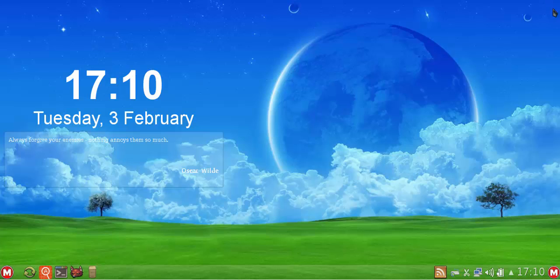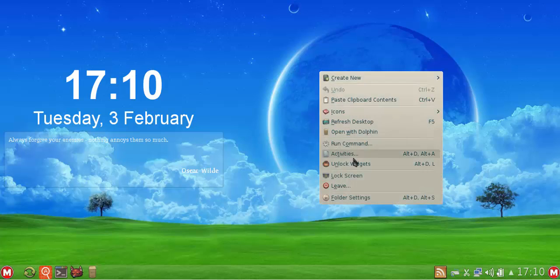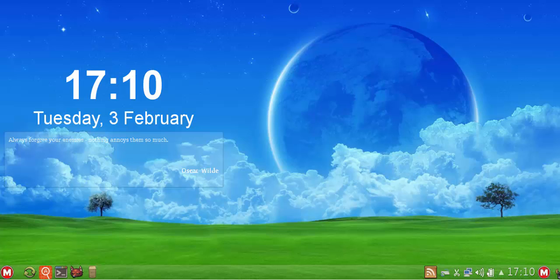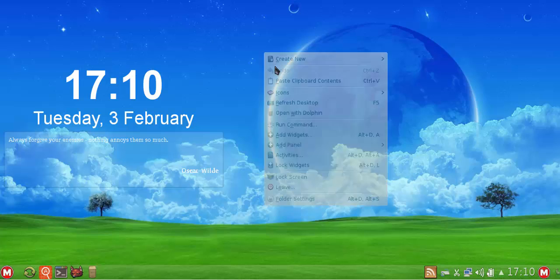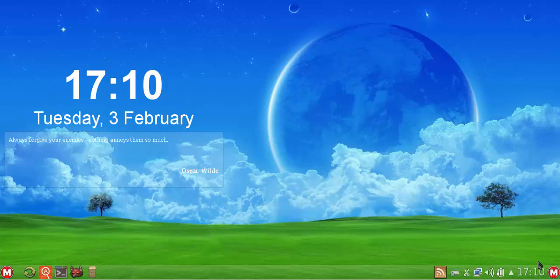Somebody moaned about the Cashew icon on the desktop, and really, after looking at it for a while, it was annoying me as well, so I've removed that from the desktop. You can still add widgets via the Cashew icon at the bottom and then add widgets, or you can right click the desktop and add widgets. I prefer to keep them locked because it puts the menu nicely into the corner. So that functionality is still there, but I did remove the icon.